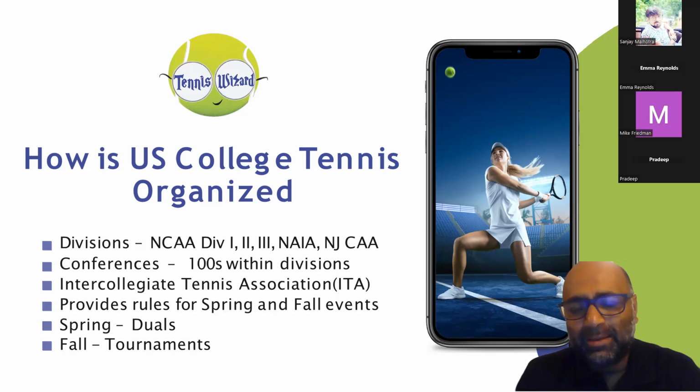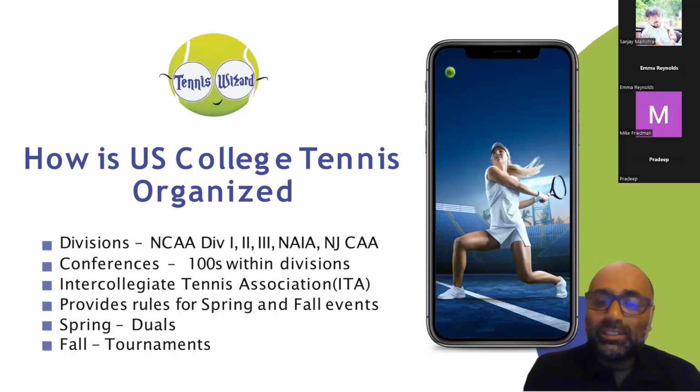For the spring, and again, as far as the rules go, the spring events are team events where teams play against each other, and the fall events are tournaments. When the team events happen, six players are in the lineup, on a men's side or a women's side. You start off with three doubles, and one team has to win two out of three doubles to get 1 point. So even if a team wins all three doubles matches 3-0, they don't get 3 points. They only get 1 point. Or they win 2-1, they get 1 point. Then they go and play the singles, and each singles counts for 1 point each.